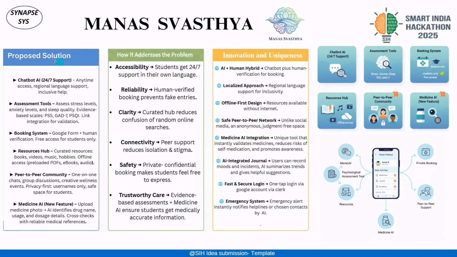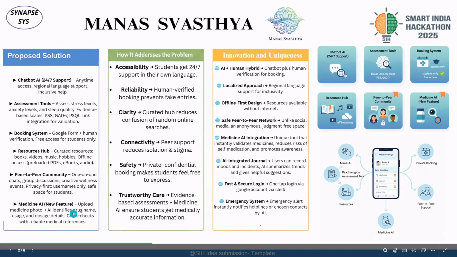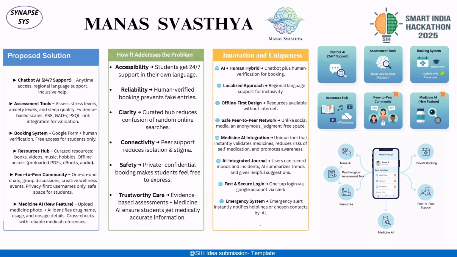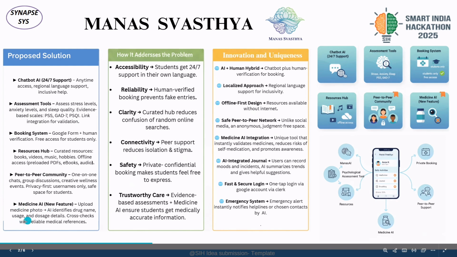and when we proceed we will understand what its effects are. As you could see, judges, these are the proposed solutions, how we have found a solution to this problem statement of mental health issues and psychological needs for the student through an AI chatbot, assessment, booking system, resource hub, peer-to-peer support, and a unique feature of Medicine AI.